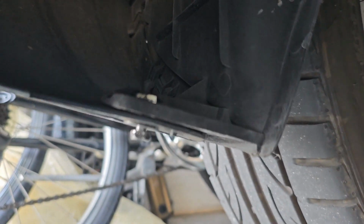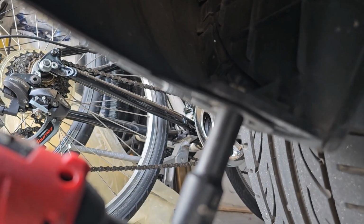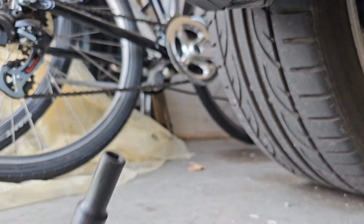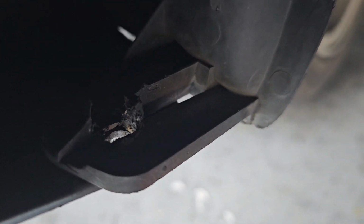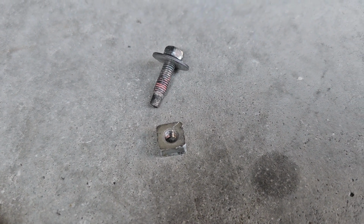Okay, so I'm hitting a bit of a snag. You can see right there. What happens is when I try to put it over the bolt, see it just spins. I'm gonna try a pair of pliers on there and see if that helps. And that fixed it. So that little square part was in there, and I guess kept spinning, wasn't locking. So using the pliers did work.